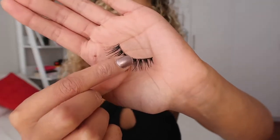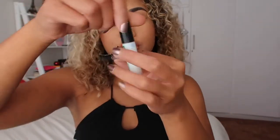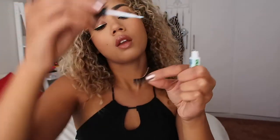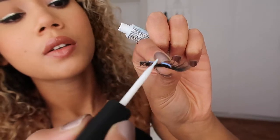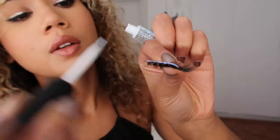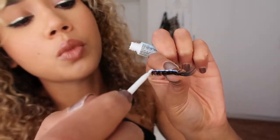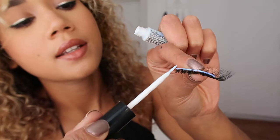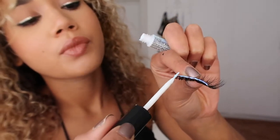But it's looking good. Can you see it's looking good? Anyway, then what I do is I'll take the lash glue and I'll just put one little application. I'll put it all on here, all the way to the edge. I always make sure I add a little bit more towards this side and this side, because that's normally where your lashes get loose first.